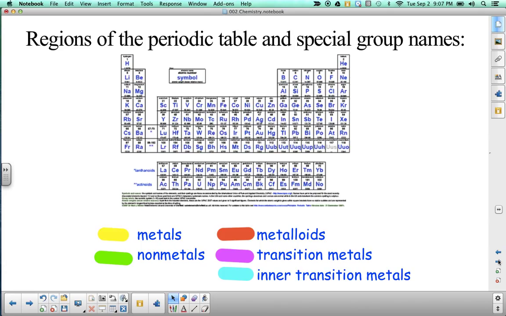Next, you are going to color code your periodic table. Elements on the periodic table are classified into one of 5 categories. These categories include metals, nonmetals, metalloids, transition metals, and intertransition metals. Choose 5 colors and make a key similar to the one shown here below the periodic table. You can make this key anywhere you would like in your notes. I will be using highlighters to color my periodic table because they look nice on the screen, but you can choose any color of crayon or colored pencil that you would like. You may want to pause this video while you make your key.